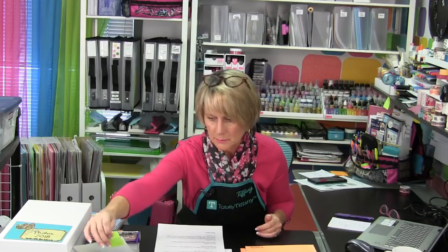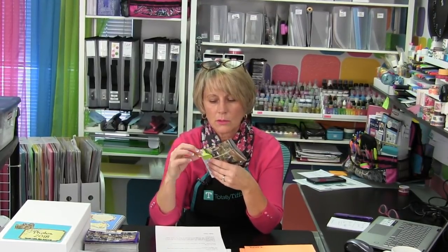Some people kind of freak out about the sticky notes because they don't want to stick things to the front of the photograph. So you can just write on both sides of it and then stick it to the back of the photo. But I've had sticky notes stuck to photos for years with no issue. I write on both sides anyway, so no matter how it ends up stacked on my desk, I can see where it is. It's my OCD kicking in there.